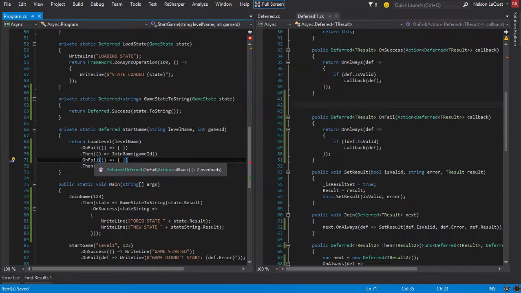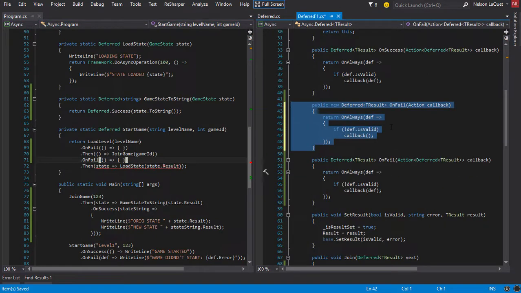Now, the deferred without a result is still the same object, because the deferred with a result inherits from the deferred without a result. But by short-circuiting that type parameter propagation, the next method no longer has access to the methods that are available on the deferred of T result. So the solution is to do method hiding, where if I invoke onFail with an action that does not accept a parameter on a deferred of T result, make sure that we return a deferred of T result and not a normal deferred.